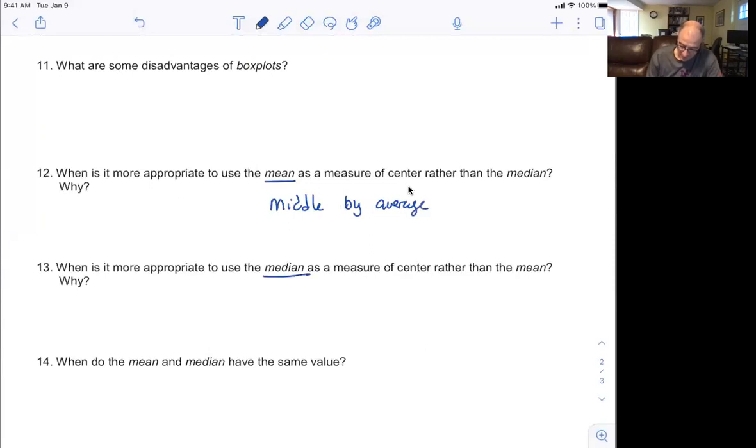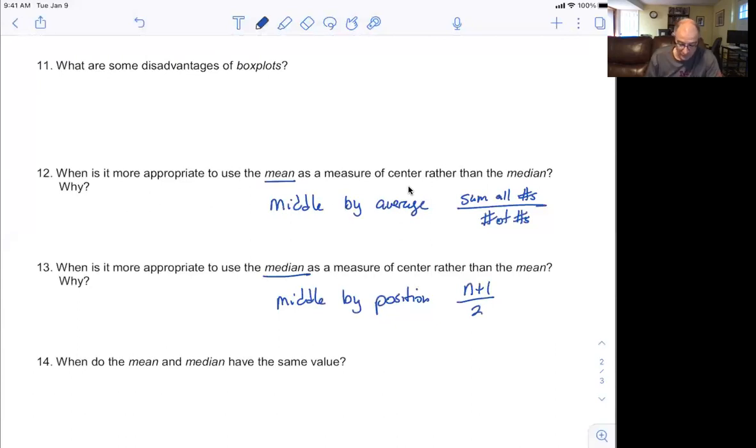My median is my middle by position. So here I'm going to sum all the numbers and divide by the number of numbers. Wait, I know I'm talking fast, so I guess the good thing about video is you can pause it, okay? So this is going to be sample size plus 1 divided by 2. That's how I find my middle position. So I can do it that way. And we'll talk about that more when we roll to the other side.